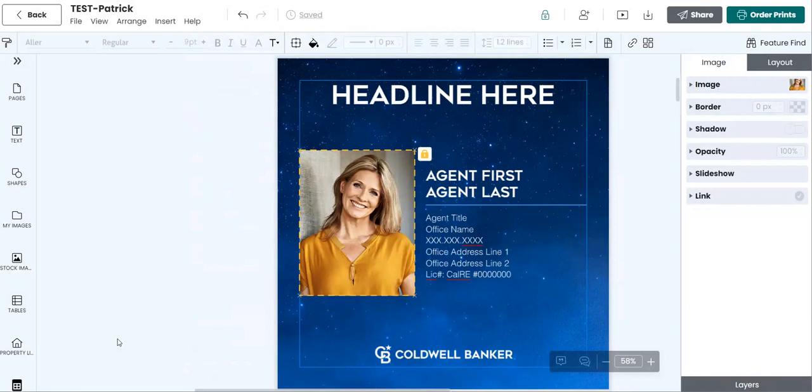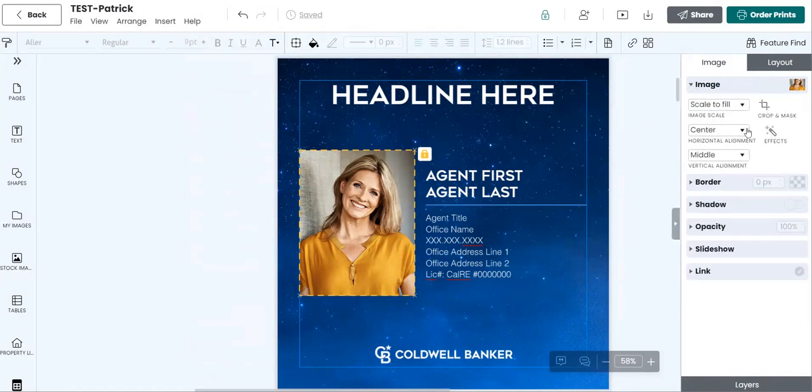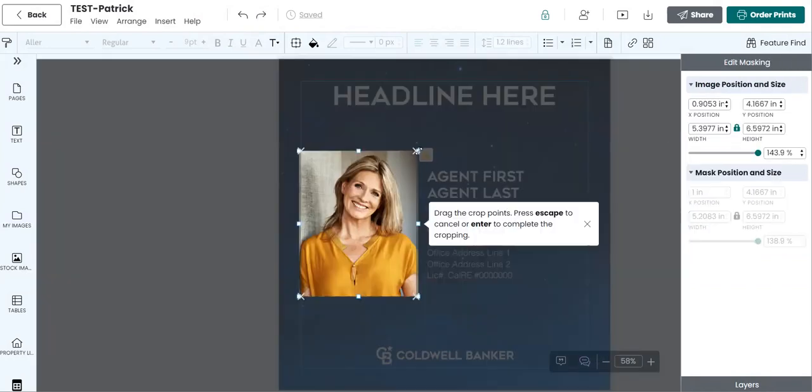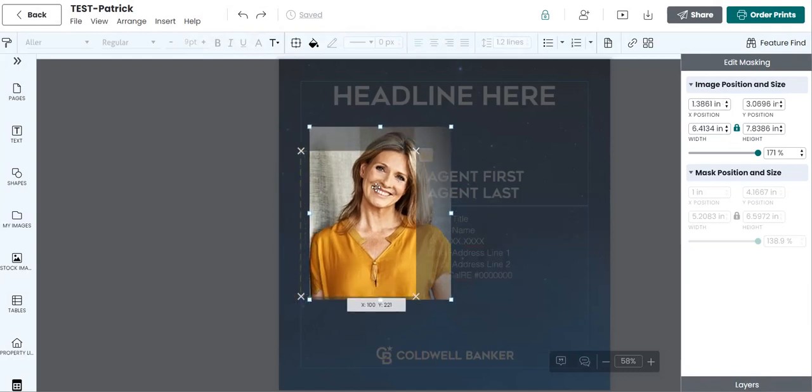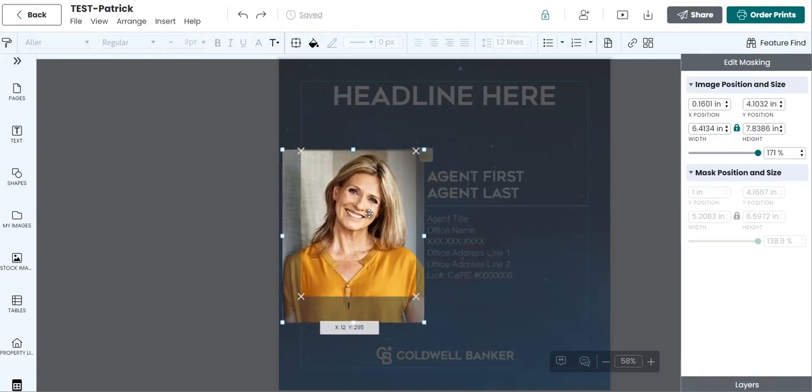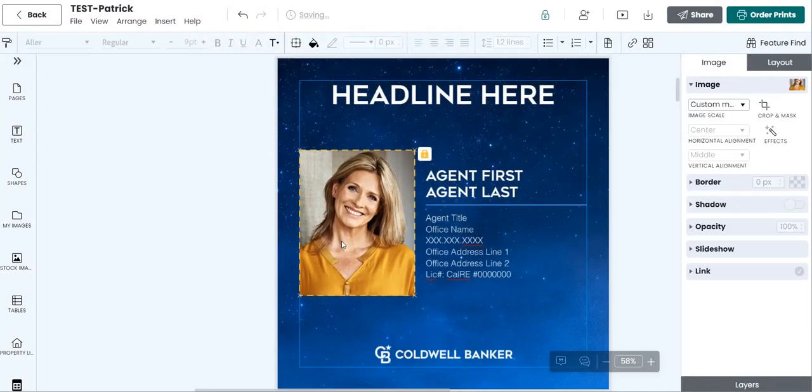However, if this image was slightly out of position or I needed to make some adjustments, this is one of those few times you would go to that right-hand side and we would click the caret for image, and we'll see we have the ability to crop and mask. I can click that and I'm working in a new layer where I can resize, drag around and adjust to ensure this image best fits my need, hitting enter and converting it to that. Again, we can crop and mask, we can adjust the image scale, though most often the Marketing Center will adjust the image scale to best fit the placement you had previously.